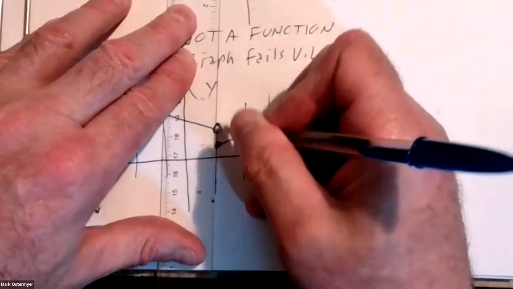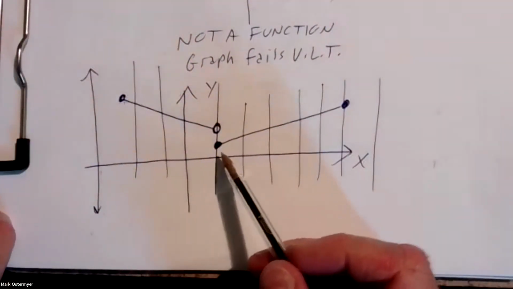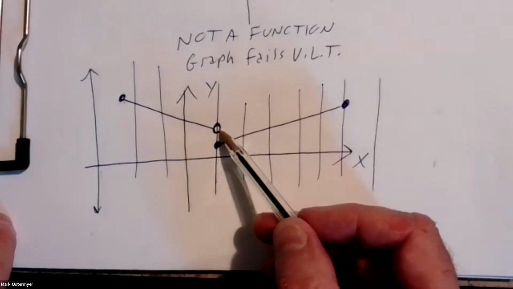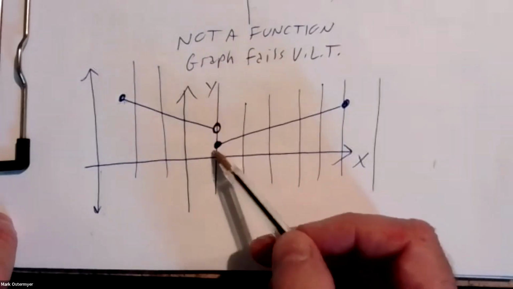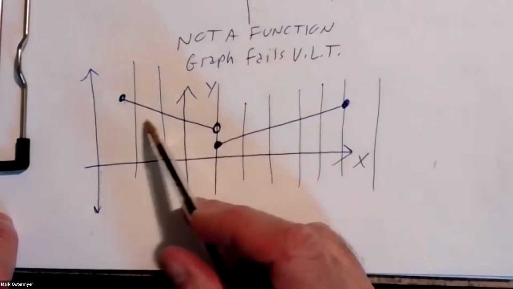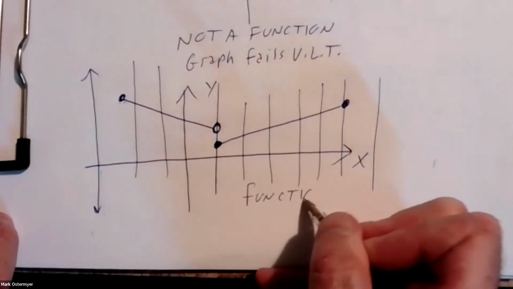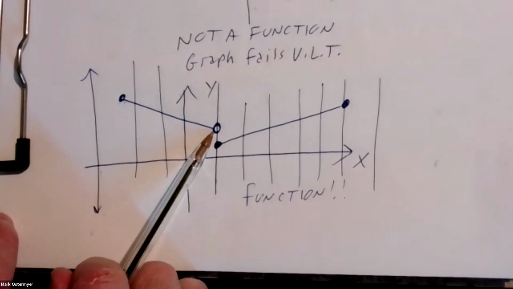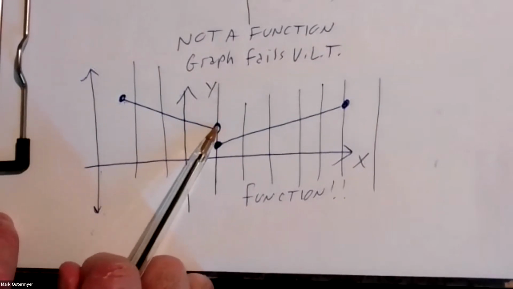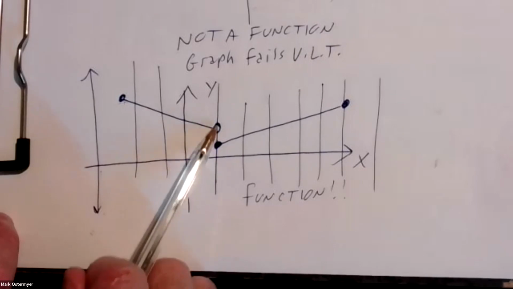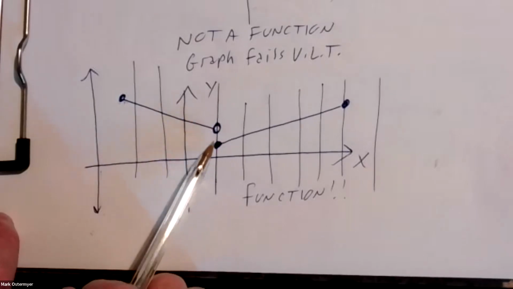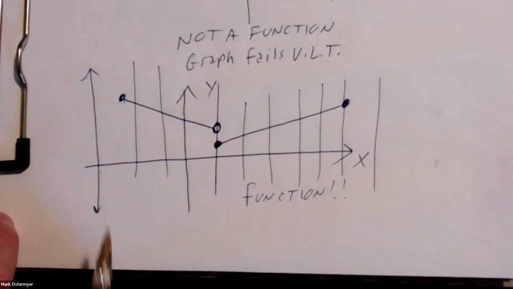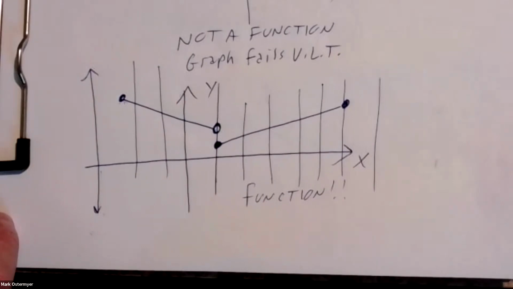Look at, even if I put a vertical line right through here, this is the area of concern. If I put a vertical line right through here, how many points is this vertical line touching on the graph? One. Only one, because this point is on the graph, but this point is not a point on the graph. This vertical line is only touching the graph in one point right here. Technically, we call this a function, ladies and gentlemen. The graph passes the vertical line test. Now, if this was a closed circle, would this be a function? If I close this circle, would it be a function then? No. If I close this circle, it would not be a function because we would have two different points on the graph with the same X coordinates then. So if that was a closed circle and this is a closed circle, then this would just be a relation, not a function. But the way it's graphed, that is a function.